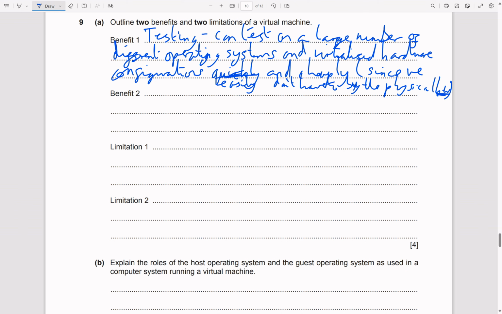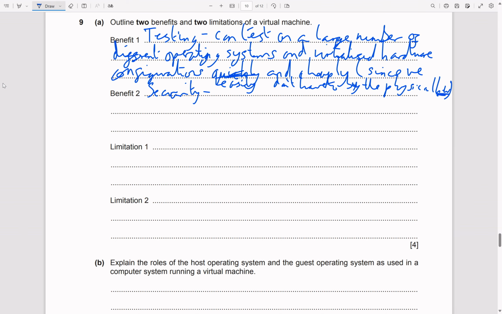Not only is it for different customers, but it can also be on your own device. Let's say you have some file which you're unsure about. Rather than letting it loose on your own system, because maybe it's going to appear legitimate, but it could be a Trojan horse or something. Instead, you can test that inside a virtual machine. And anything bad that happens in the virtual machine is not going to spread to the host operating system. So let's try and say that. We'll say security.